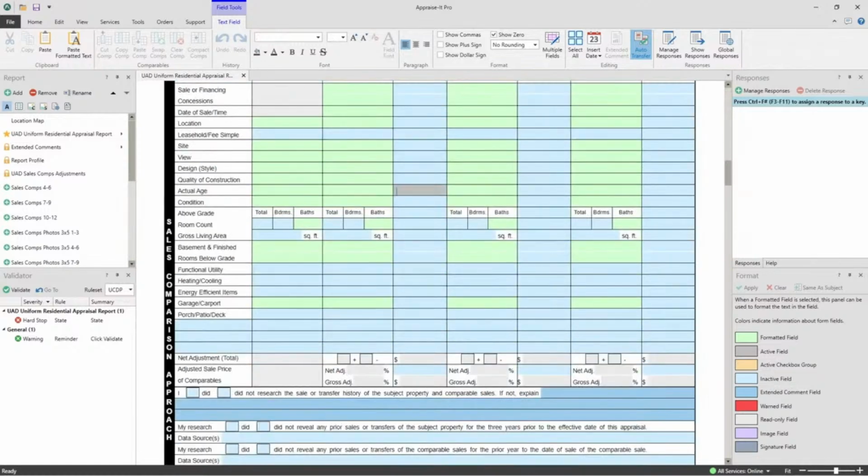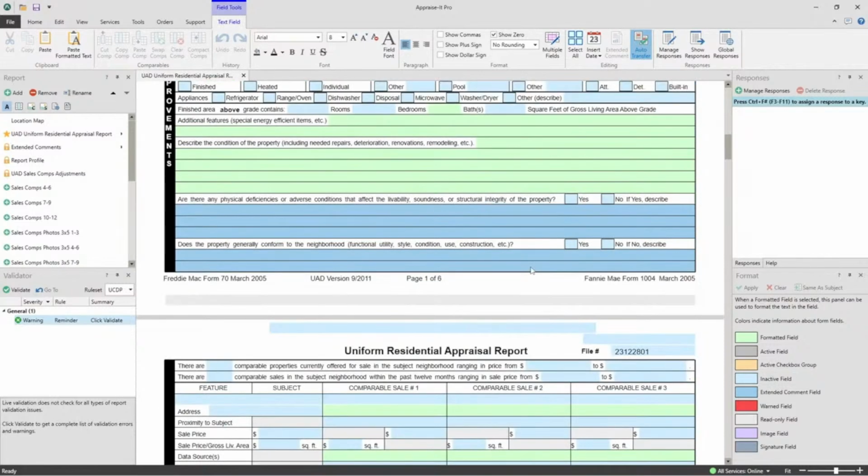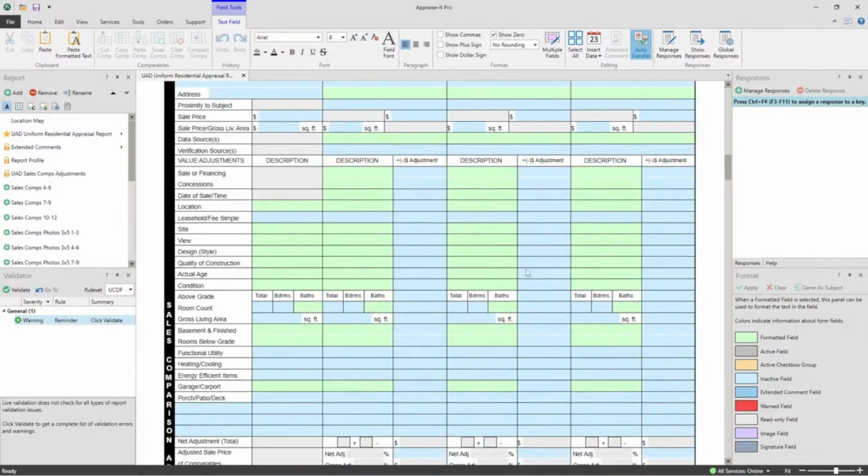Now, if I happen to be down here in the grid and I just noticed, oh, wait a minute, I've got a red stop sign over here. What's going on? It's going to say hard stop state. If I select it, it's going to tell me what I did wrong and how to fix it. And then if I double click on that, it's going to jump back to the state field and I can make my change. NC, tab out, and now it's happy. And this is going to check you all throughout the report. It's going to check your prerequisites. And the big thing is when we get over here to format, you'll see that it will kick in if you use the wrong formatting, but we'll get there in just a minute.